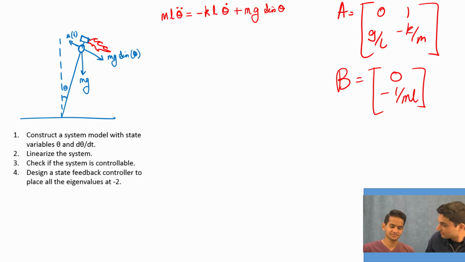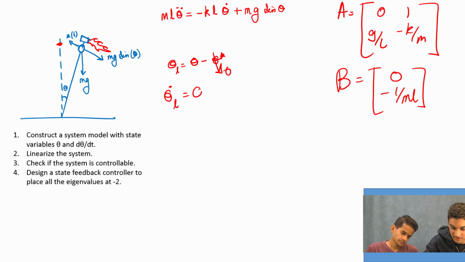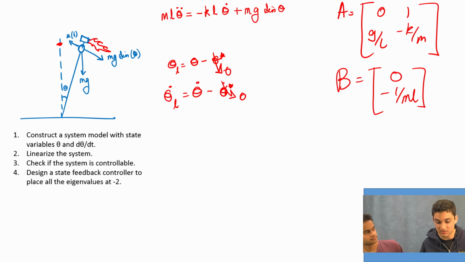Okay. New slide introduced. Now that we've linearized the system, what exactly are our state variables? Well, we linearize at an equilibrium of 0, so we're looking at small deviations from 0. So in other words, linearized theta, the small deviations about this point, is theta minus theta star. In this case, it's 0. And linearized theta dot is theta dot minus theta star dot, which is also equal to 0. So in this case, it doesn't really matter. We can still use theta and theta dot. Because we're linearizing about the 0 point, it's just really convenient to continue using theta and theta dot.